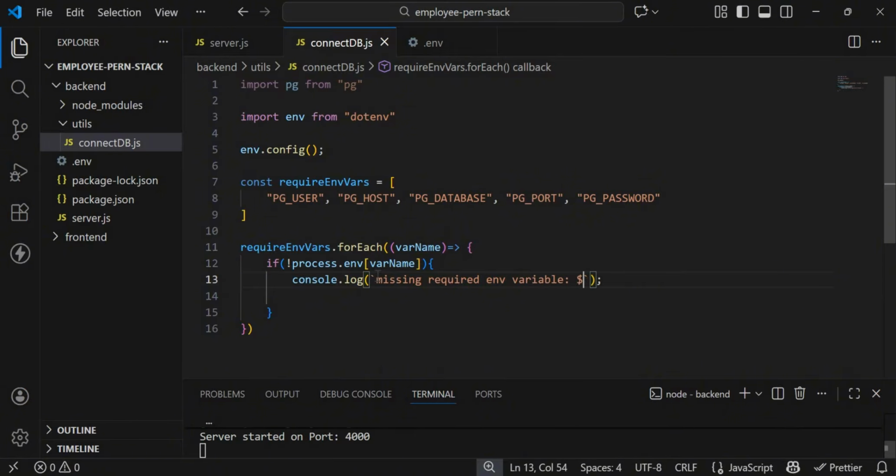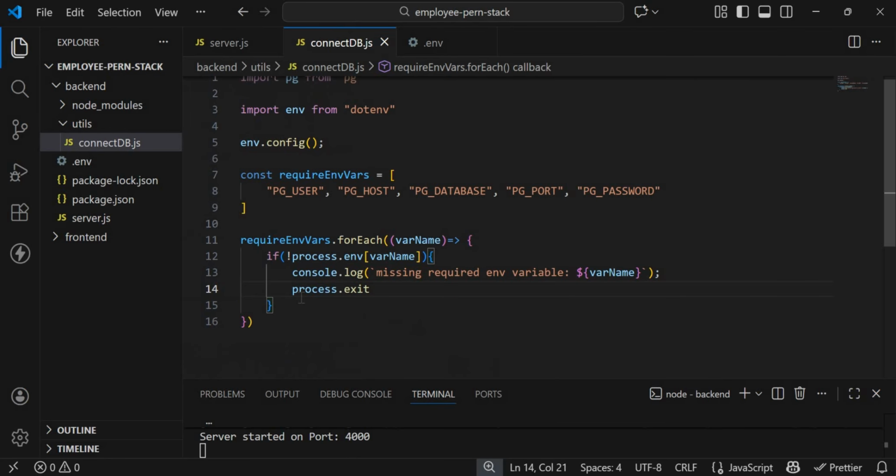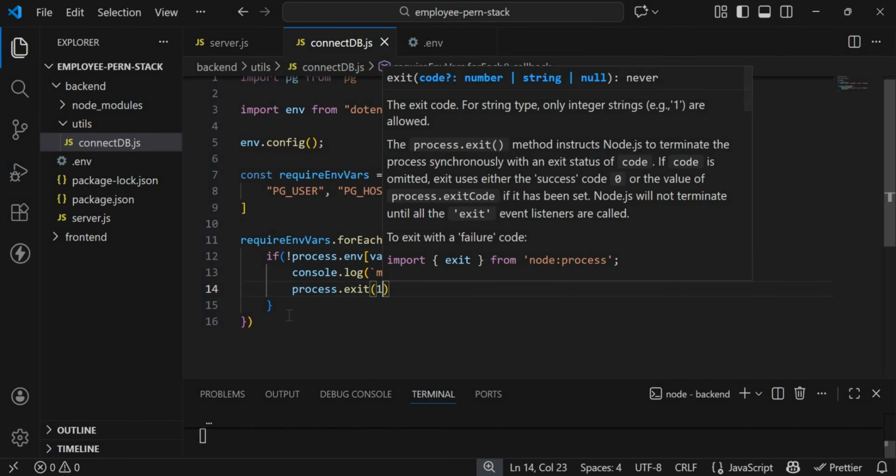Then we'll have a $ sign so that we can have the variable name. Okay, then we'll stop the app if the environment variable is missing. So we'll have process.exit(1).